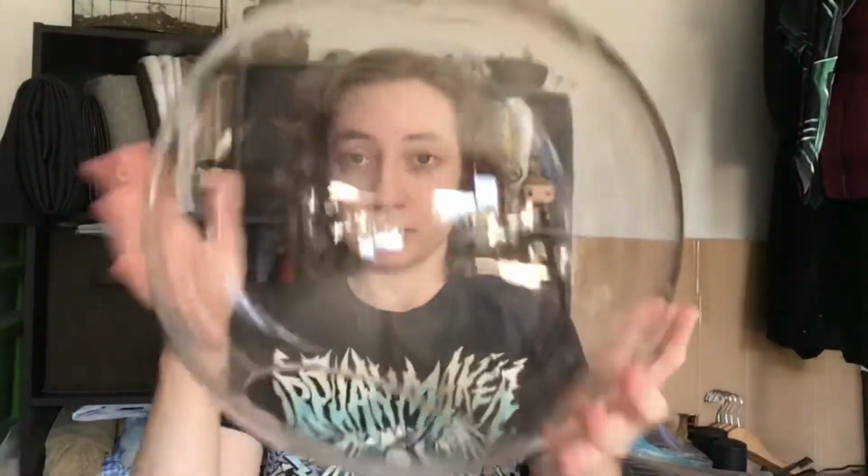So for doing this, I have a big acrylic orb that is technically used for outdoor lights, like lantern kind of things. And I am going to put stuff in it. I have polyfill and some little blue fairy lights that I'm going to use for making sort of a cloudy blue effect in there.